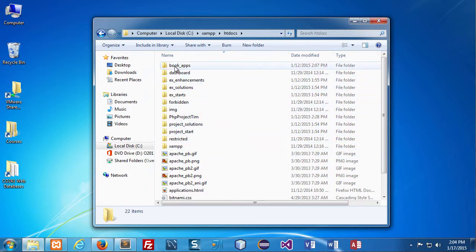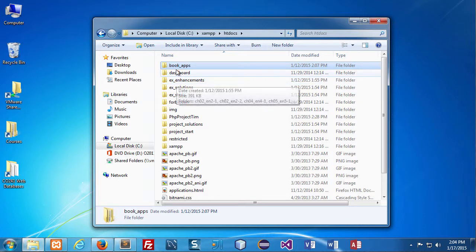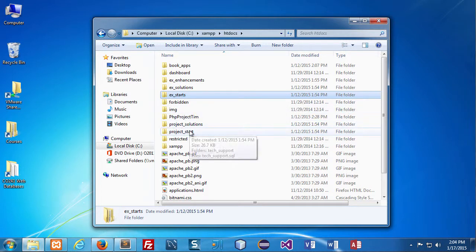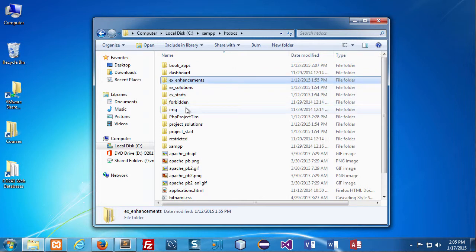But what I did was I copied book apps and example starts and project starts into this folder. Now I also get the solutions and the enhancements and all this other stuff because I was able to get the instructor guide, and of course I have all the solutions here.